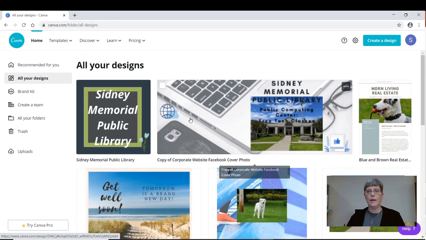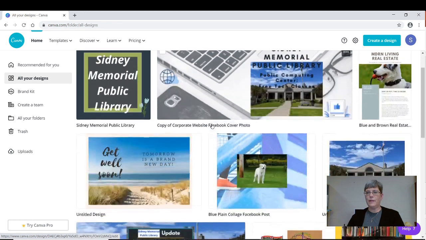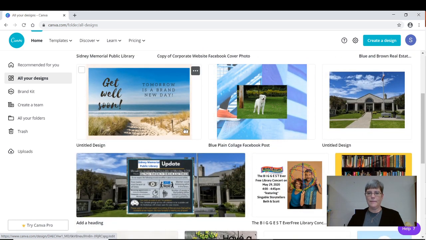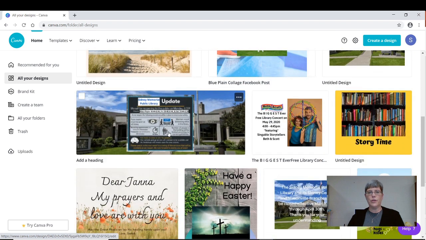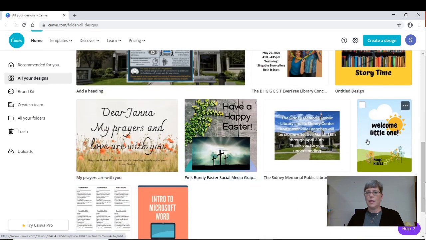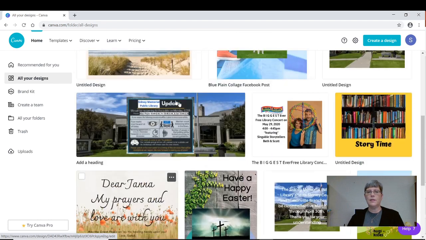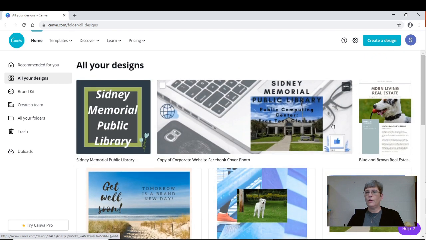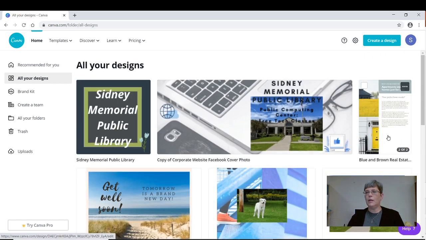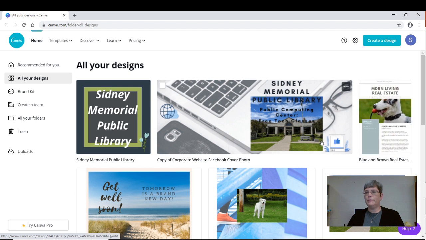either for this program or for work itself. Most of these are just things that I produced to play with. But here you can see the variety of things that you can produce. There's that dog again. Here's an early version of what our website looked like, and it was quickly changed because it was difficult to read that. And then, yep, some cards, some folks that I wanted to send things to. This is a template of a newsletter, and I just filled in the dog photo.